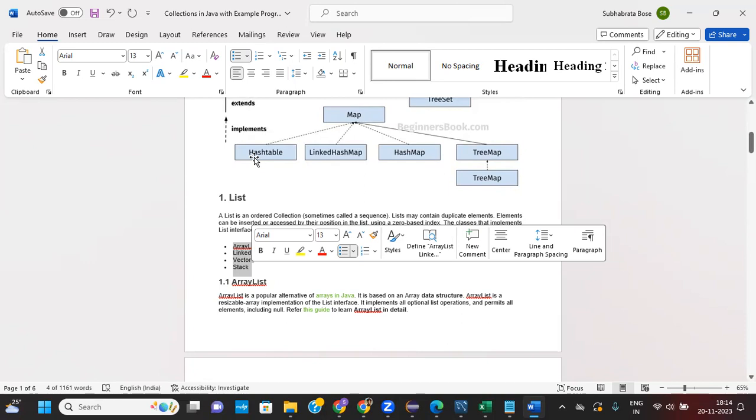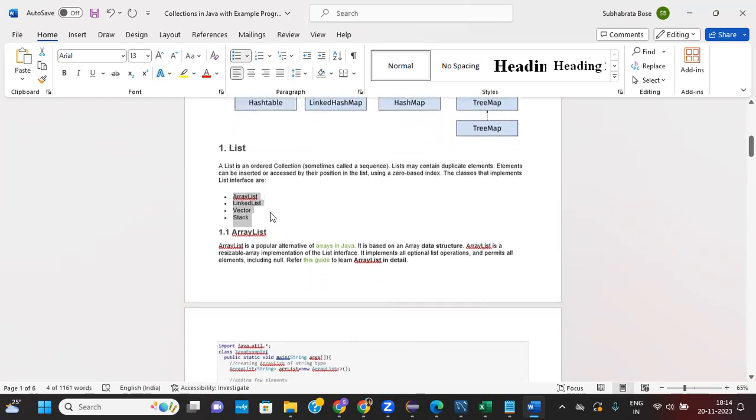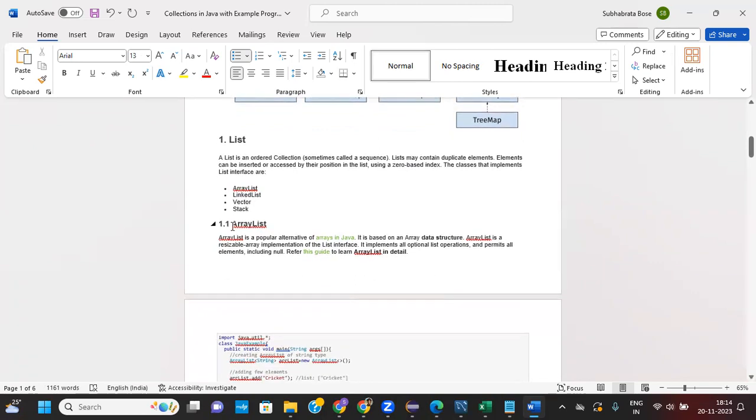It inhabits a list type data structure in which we can store and order a collection of objects. These are the classes.